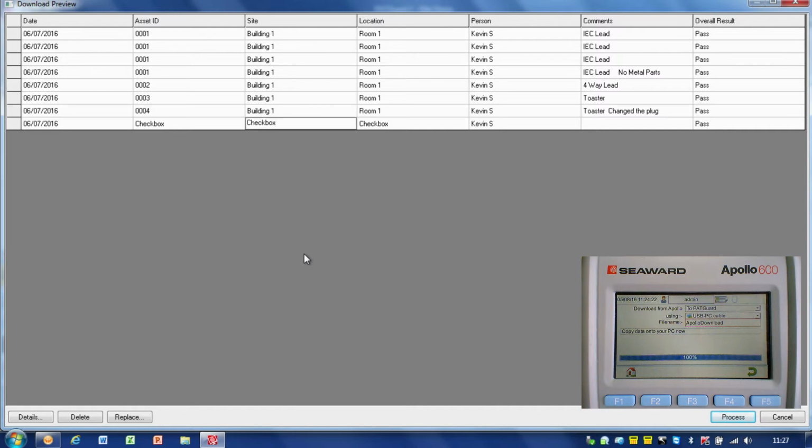So this is a very important stage to look at and see, right, what are we actually doing with the data? Is it right? Is it correct? And if it isn't, you've always got the option to press cancel. So we can cancel out of there and decide to do the download again, or maybe change the data around a little bit, or if the download hadn't worked as we thought it would. Again, we don't need to bring that data in at that point into the database. So I'm happy with this data, so I'm going to press process.